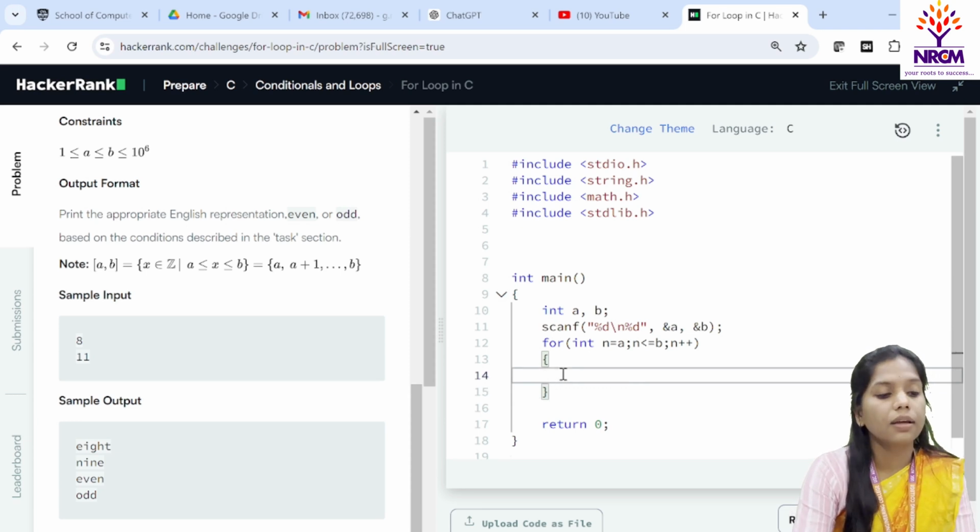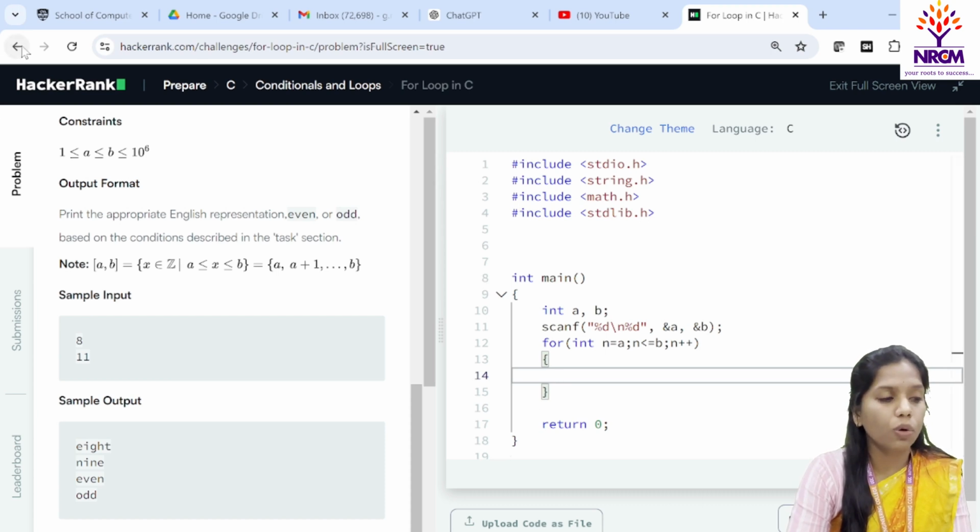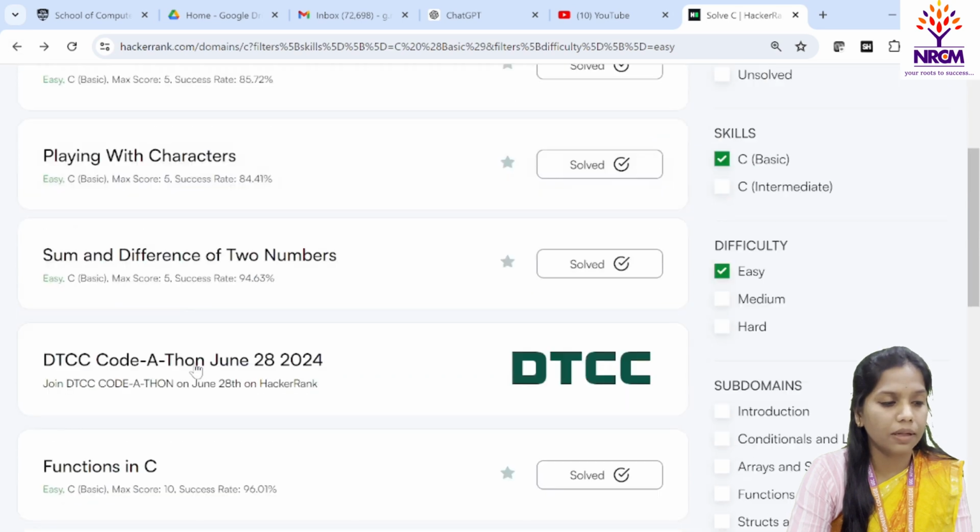In this we need to check whether n is less than 9 or greater than 9. For that we have already discussed in control statements. We have already used the else if ladder, so we'll go there and borrow the code from there.